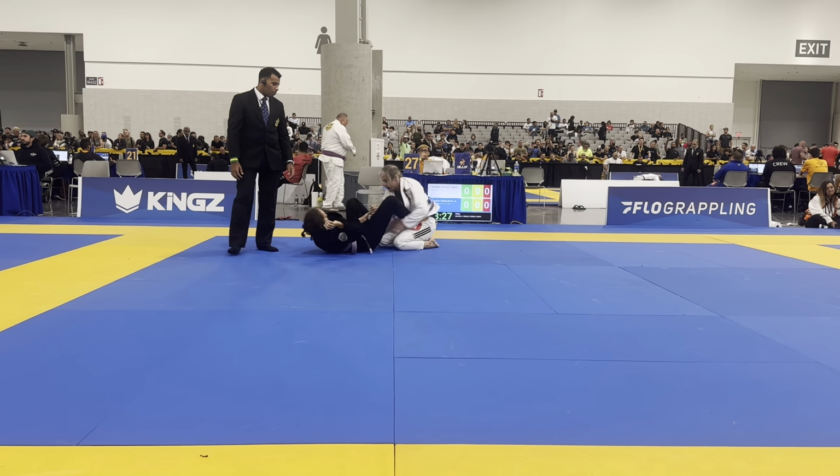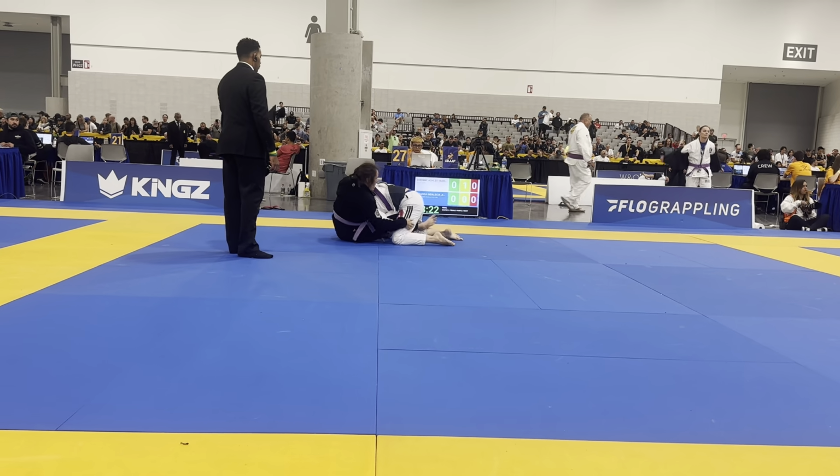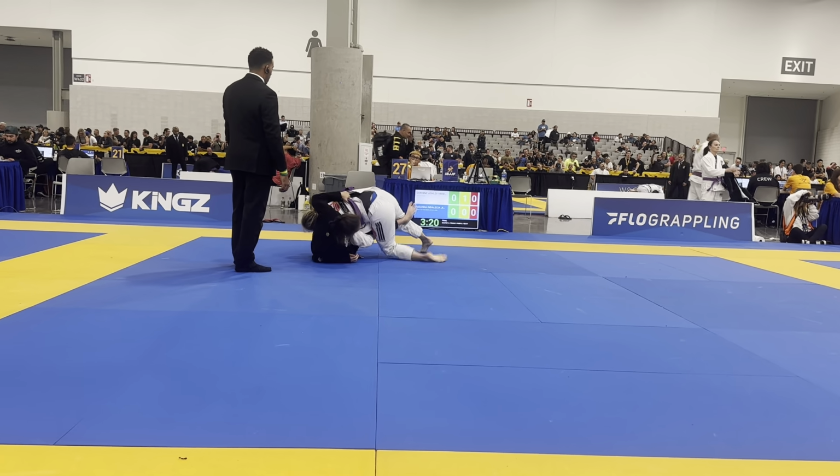Get our grips. Let's start working the guard. Off the leg first. There you go. Nice, Kareem.